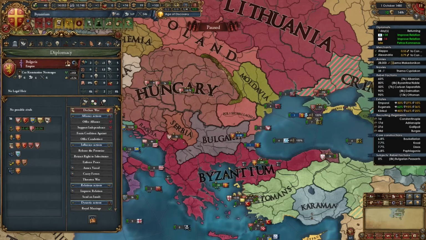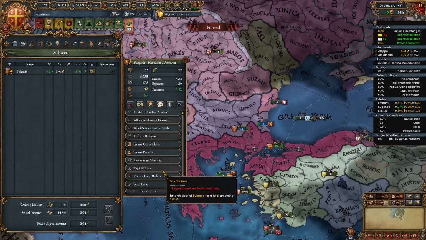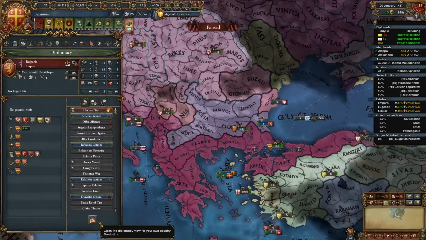Even though this does make them slightly rebellious, and we do lose a little bit of force limit. And if you find the Bulgarian guy is pretty old, you can also immediately look to placate these guys and get them below 15% liberty desire, so you can retract the right to inheritance. So when he dies, we inherit them. Don't do this if they're not super old though, there's really no need. This does make them quite disloyal.